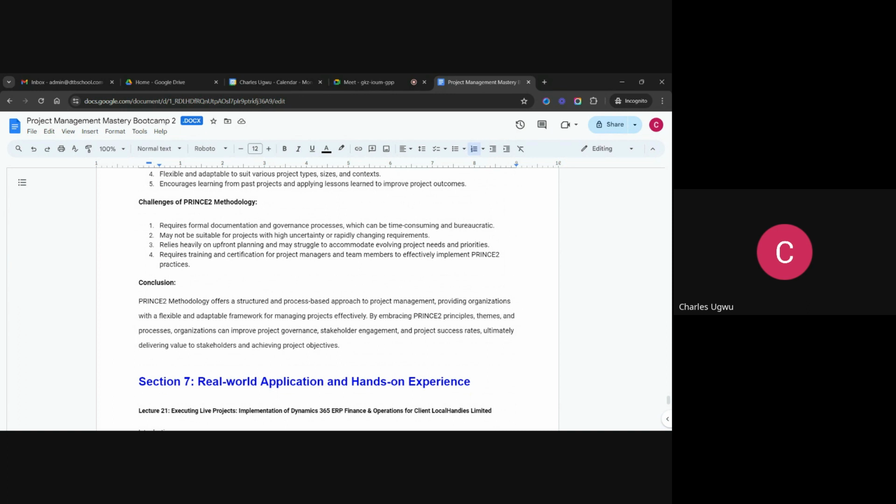By embracing PRINCE2 principles, themes, and processes, organizations can improve project governance, stakeholder engagement, and project success rate, ultimately delivering value to stakeholders and achieving project objectives. So PRINCE2 is more flexible than Waterfall. You can say that, but it's still considered a structured approach to project management.